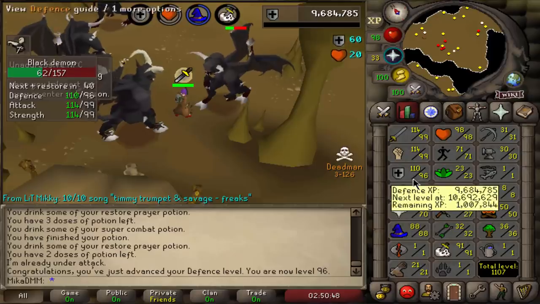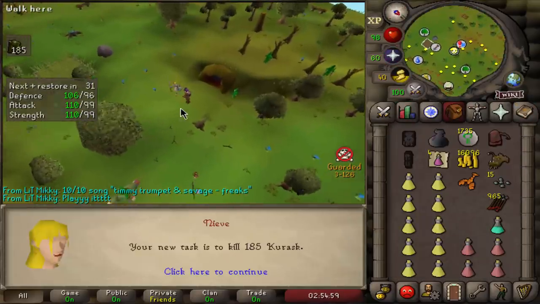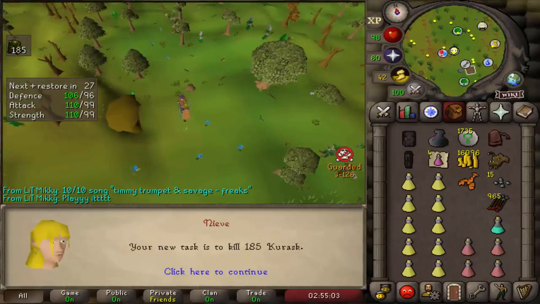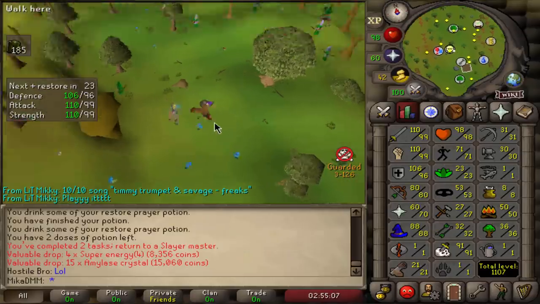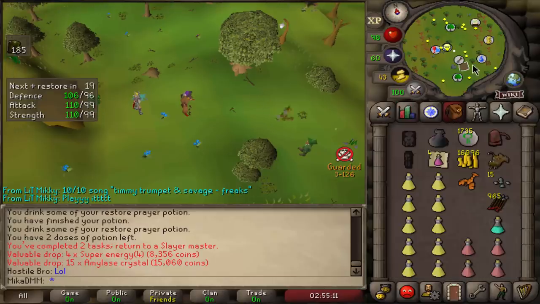96. Just 3 more levels. That's gonna be easy. I kind of don't want to do this again. The last time I got this, I almost lost my shit because it was so long. So, even though I have to train range and mage, I will actually skip this.